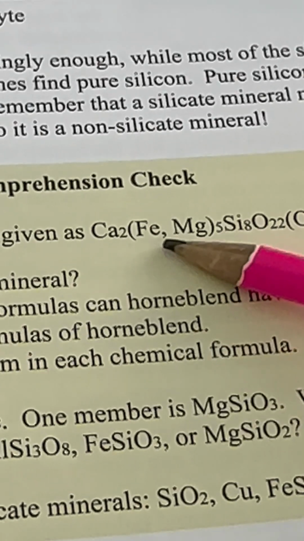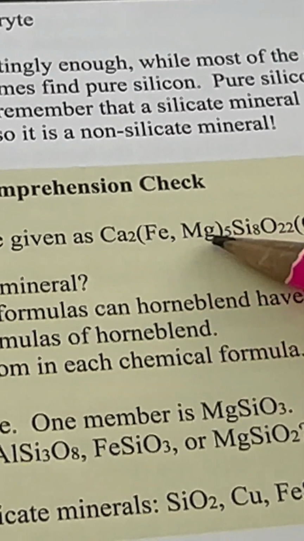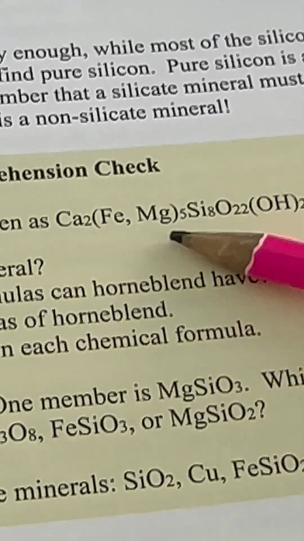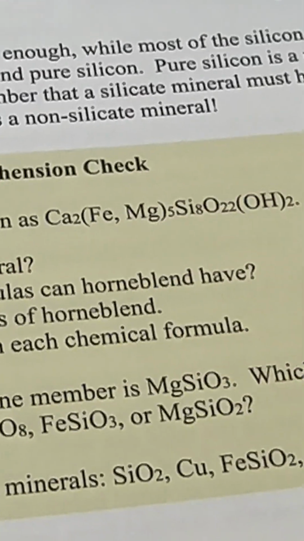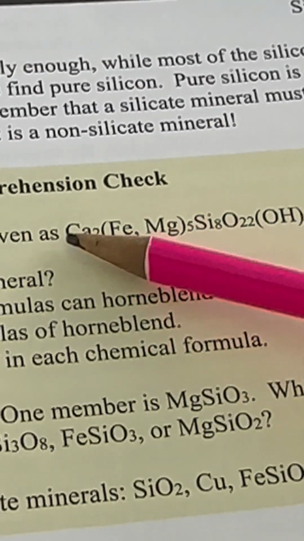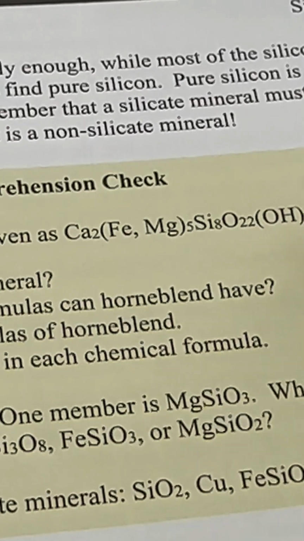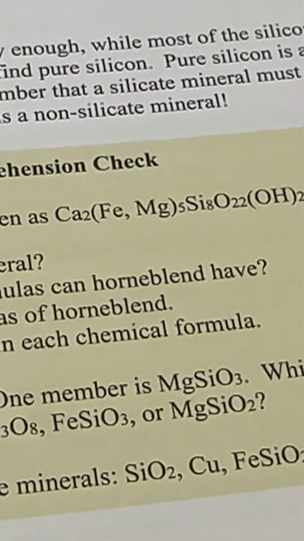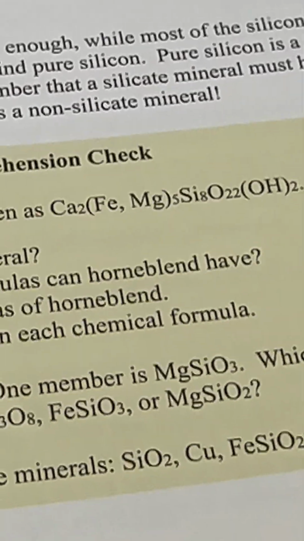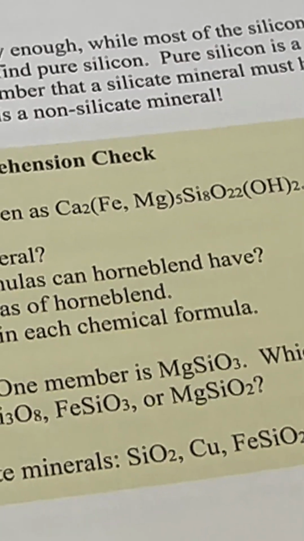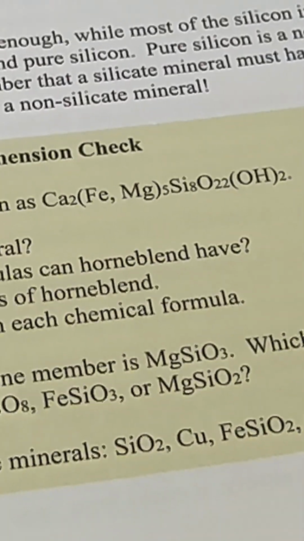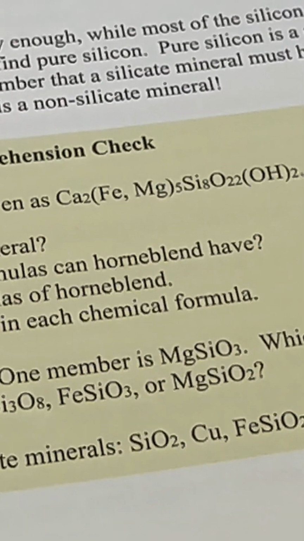And then we see this parentheses. It's got a comma in between iron and magnesium. So this hornblende right here, I keep calling it horseblende, this hornblende can actually have 2 different chemical formulas. It can have the Ca2, Fe5, and so on, or it can have Ca2, Mg5, and so on. It's got 2 options that we see in nature that can make the same mineral that has very similar properties other than probably color. It might have a little difference in fracture based on the size difference between each of these pieces, but it's still generally going to be the same hornblende family of mineral.